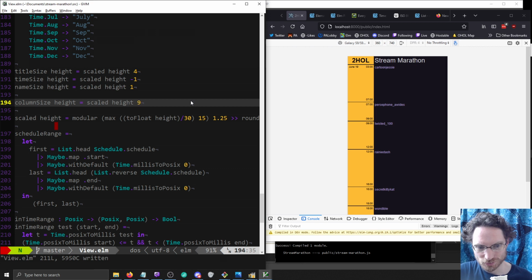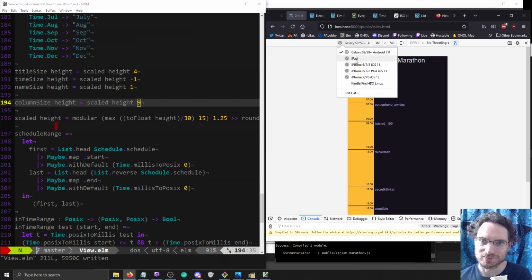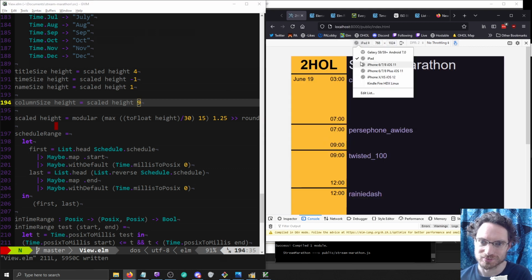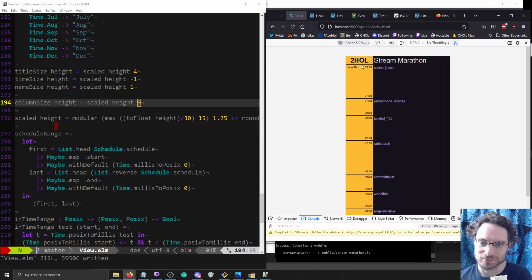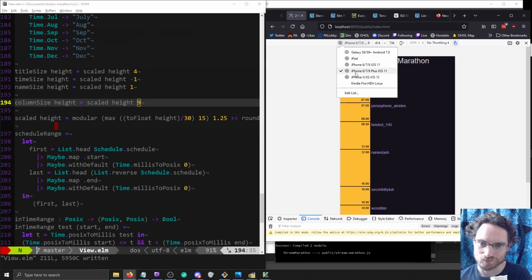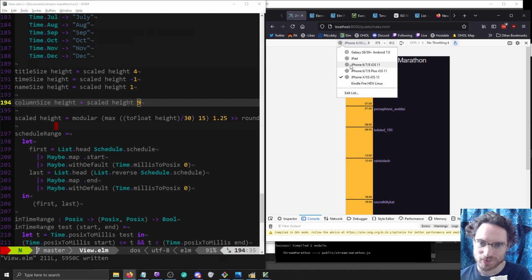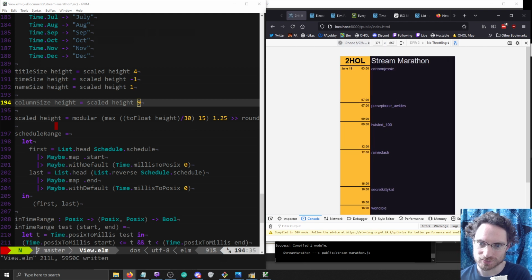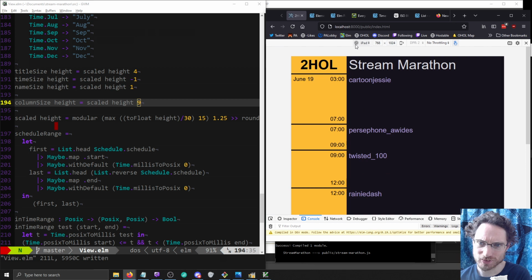Well, the modular sizes were a nice idea. I mean, I guess it scales somewhat. I guess these all have pretty similar height.